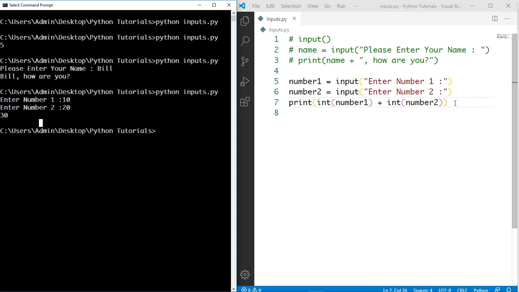So that is basically how the input function works. You just basically need the keyword input followed by an opening and closing parenthesis, and optionally you can pass a string of text to better explain what the user is supposed to enter. So basically that sums it up for the Python input function.